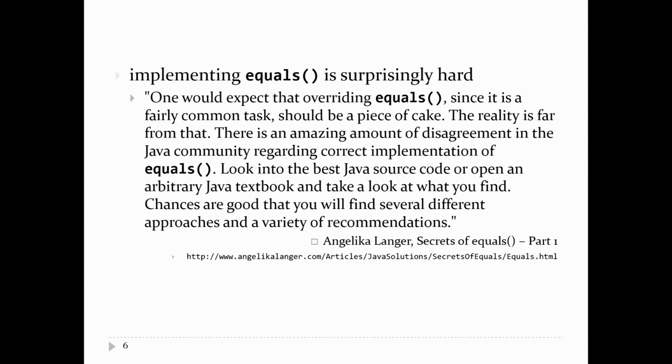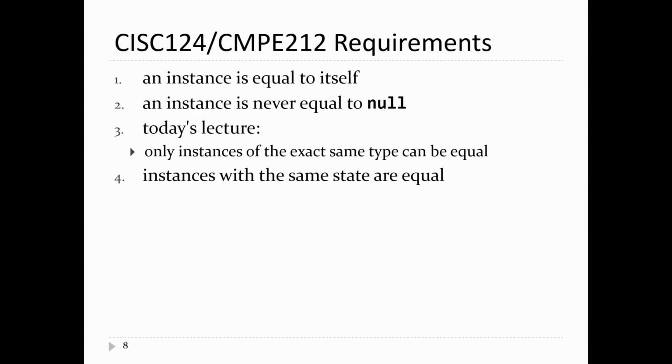There is an amazing amount of disagreement in the Java community regarding the correct implementation of equals. That's no longer the case. So people have now figured out and decided and agreed on what is the correct way to implement equals. Turns out there's 2 different ways. There's actually a third, but the third is very uncommon.